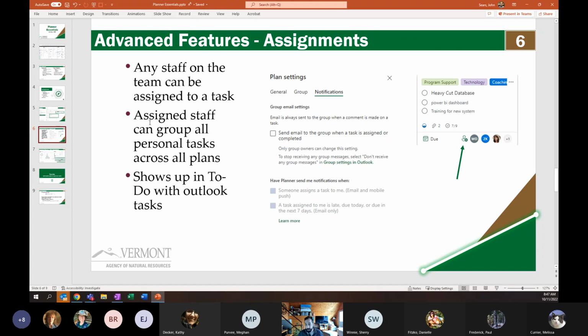So if you're a part of 6 different planner boards and you're having trouble keeping track of, oh, what tasks am I responsible for, which thing, you can open it up and you can look at a visualization that just shows you all the tasks that you're responsible for. So if people are being diligent about assigning tasks, you can really stay on top of it. And any tasks that are assigned in Planner also show up in To Do. So To Do is kind of a great conglomeration of Outlook tasks and Planner tasks. So if you want a one-stop shop for all of the places that you are tracking your to-do items, everything you do here does carry over there.